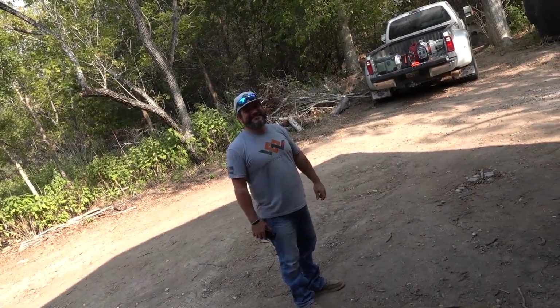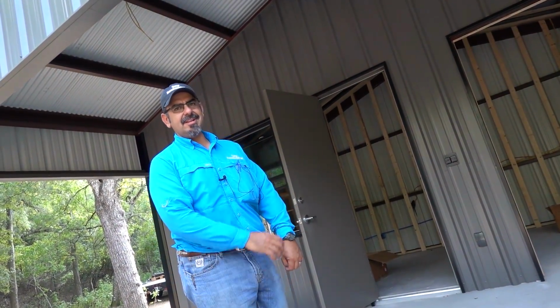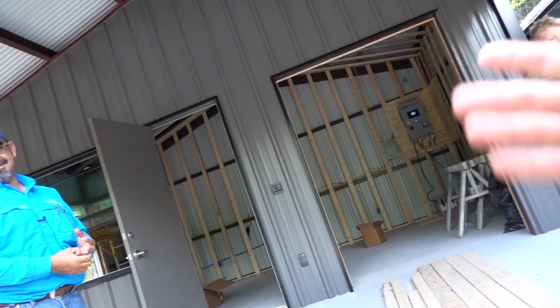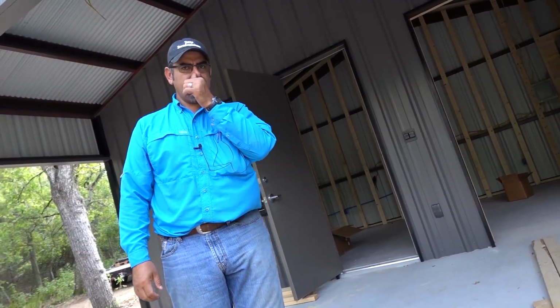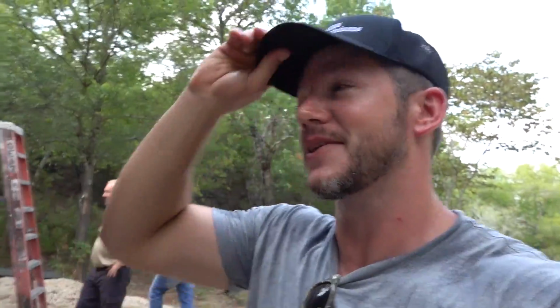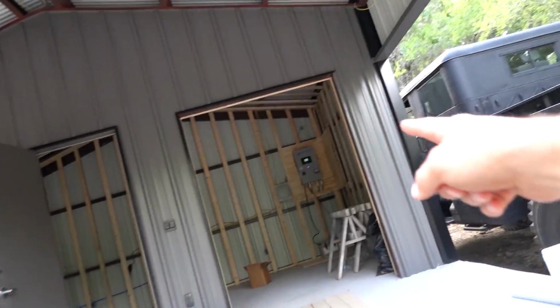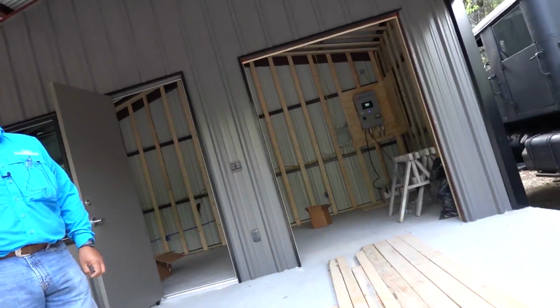It looks amazing. Eric, next episode we got spray foam, right? We're foaming. We got all the wiring done in the walls now, so we can fill up the walls with foam. Yep, everything's ready. We'll foam and insulate this thing, because you know what would be really nice? Air conditioning, because it is warm in that building right now. So we'll spray foam, and then maybe we'll get an AC running, because now we have the power to power it. And this is enough power to power an air conditioner, right, Brandon? Yes, it is. So we should be good to go to have an air-conditioned little range house.